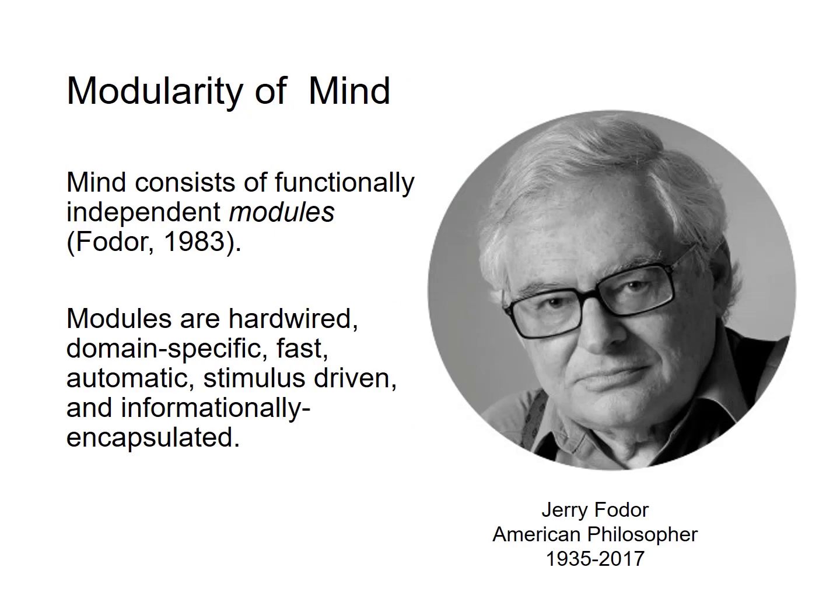One of the most intriguing proposals about the human mind was proposed by Jerry Fodor, an American philosopher. He proposed that the mind consists of functionally independent modules, and each module is hardwired, meaning present from birth. It's domain-specific, focused on a particular kind of processing. It's fast, automatic, and stimulus-driven, informationally encapsulated, meaning that the work that the module does is not done by other modules, and that there's really no processing of that material simultaneously by multiple modules. One module does its own thing.